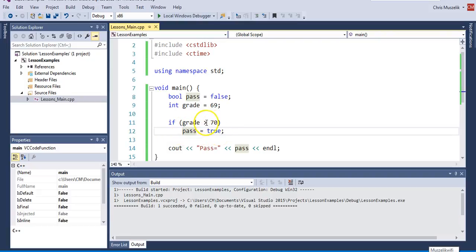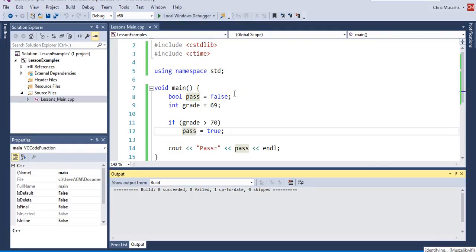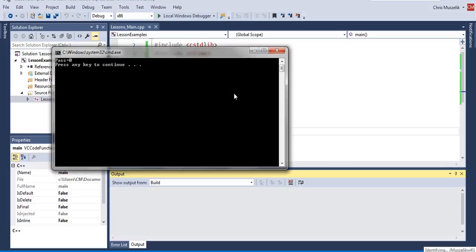If this expression is not true, then the statement will not execute. So since my grade is equal to 69 now, this will evaluate to false, and the statement on line 12 will not be executed. So we will not change the value of pass, which we initialized to false. If I build and execute this, we can see that pass is equal to 0.